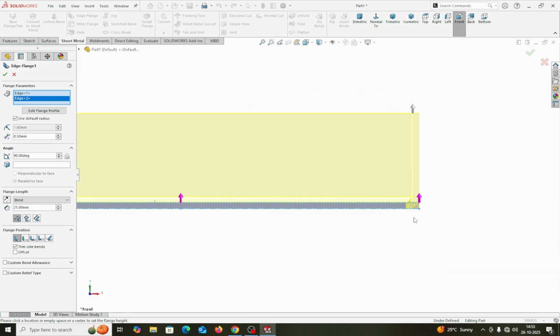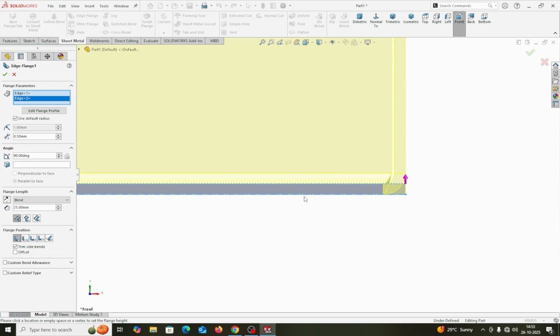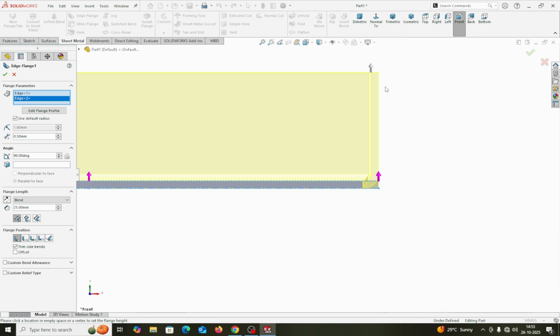This is the outer virtual sharp, meaning the intersection of the outer edges, and from this center point, this is the height. This is the flange height from this point to the end of the flange, and this is the flange position. Material inside, material outside, and bend outside. In this way, you can change the orientation from here.